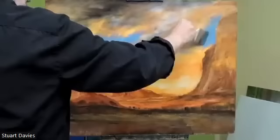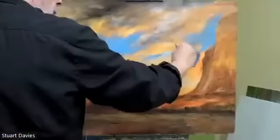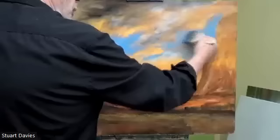See, what I'm not doing is this. You won't see me doing that, because I'm not being a realist, I'm trying to keep it lively. And I think paint looks more interesting when it's not quite perfect. Because you have to remember, it's a painting. It's not real.